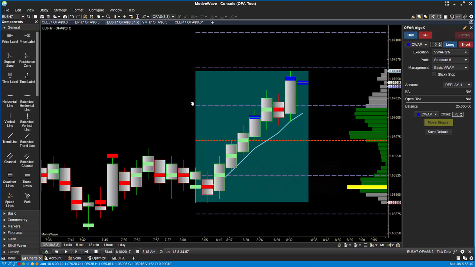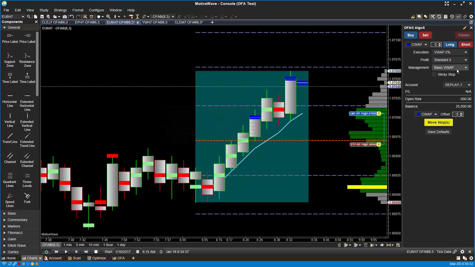So the idea is, how do we get an order out there where we're capturing this CWAP, VWAP spread? Well, if we set it up in our algo, we can tell AlgoX to send an order to the CWAP. We can even offset it if we want to. So if you wanted to send it a tick in front of it or right at it, you can change it. We're telling it that we want to execute off of the volume weighted average price. Okay? That means our initial stop has to go to the VWAP, and this particular algo that I've built sends it one tick behind. So if I send an order right now, you're going to see my order going in at the CWAP, my stop order going in one tick behind the VWAP. Now, I'm always going to manage this off of the VWAP.